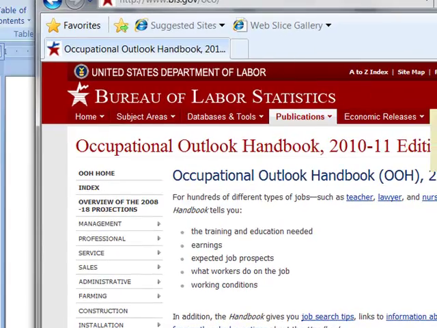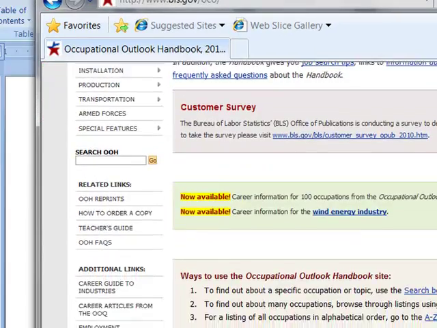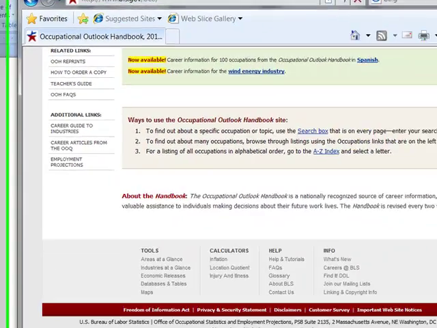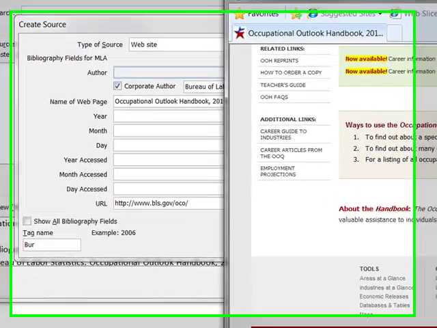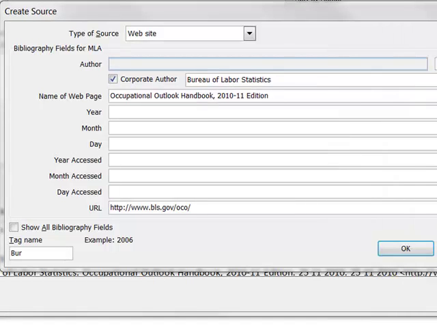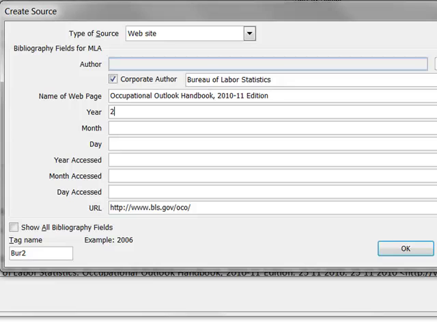Sometimes, if you look at the bottom of the page more typically, it would show the date it was last updated, but I already looked at this one and it does not show. So we'll just go ahead and use the date that's listed there. Sometimes you might not be able to find a date of the website. Just do the best you can with what you got to work with. And then, very important on a Works Cited is the date you accessed it, 2010, 11, 25. And that's all there is to fill in for this form for a website.